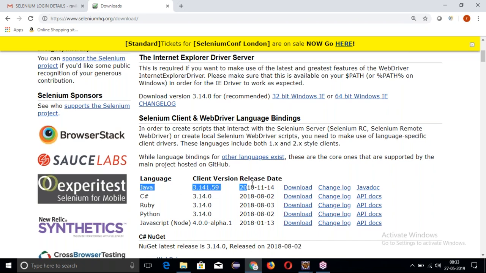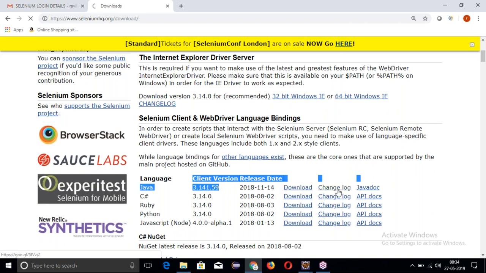And if you want to download this Java language binding, we need to click on this download. And there is one more link called changelogs. This changelogs contains the prior versions history. Now we can see that for the Java language binding, the version is 3.141.59. Earlier, older versions history, what are the deprecations, what are the add-ons, what are the fixes, what are the better solutions given from version to version, every version history is stored in these change logs. If you click on this change log, here we can see at the top in our dashboard the version language binding for Java as 3.141.59. Along with this version history and previous version history also, I can see over there. Let me click on change logs.